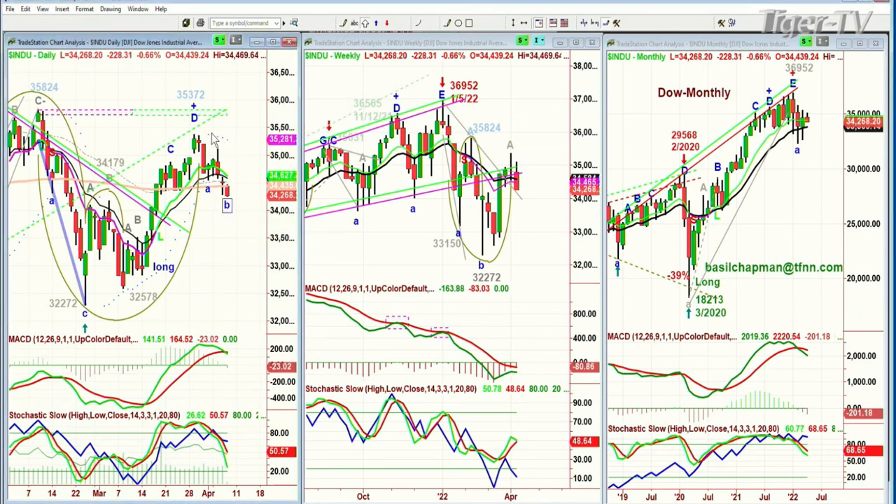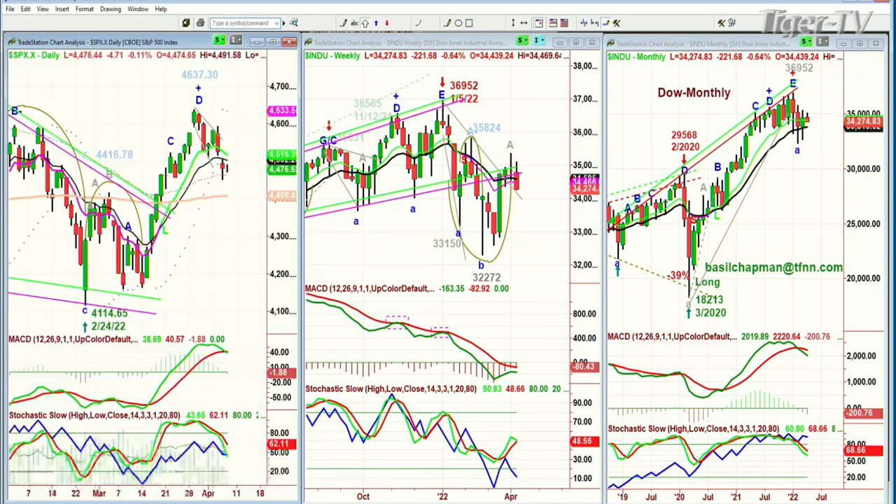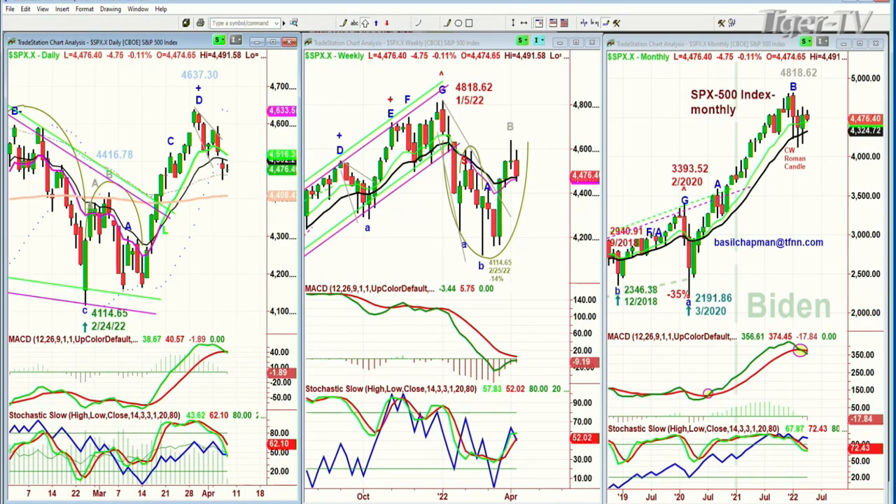Think about this — all the stuff that's happened, even with the Fed yesterday, we've just pulled back under the 200 period moving average. There was a strong move to the upside — not great, but really good. Tomorrow's closed, and Friday at four o'clock on the weekly chart is going to be very important. The 34,450 area is what we need to pierce decisively in the next week or so, because if there's a close under 34,000, we're in another congestion area — a digestive phase. I'll be talking about the implications for monthly charts and looking out at 2022 to see whether we can make all-time highs this year.